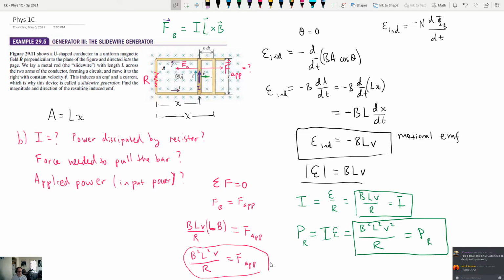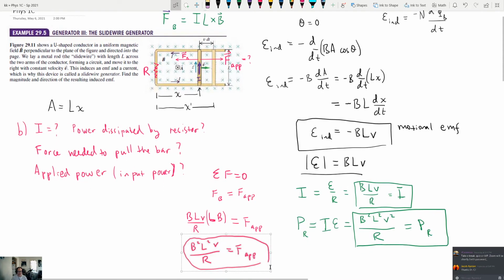Yeah. Okay. So the last thing we want to do is to calculate the applied power, or the input power. That basically means take this applied force and figure out the rate at which it's delivering energy to the system. Okay? How could I calculate that? What's the easiest way to find the power input by this force here? Trying to think back, wasn't it like F times V? Yeah, that's it. The power is equal to F dot V.